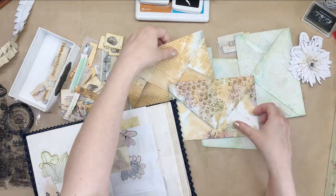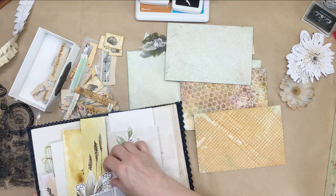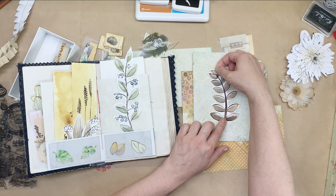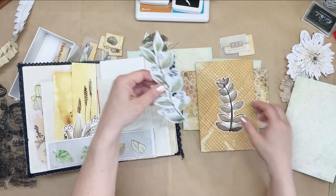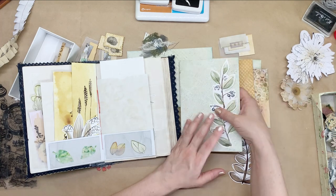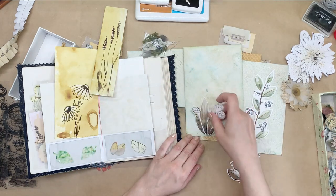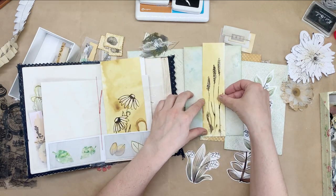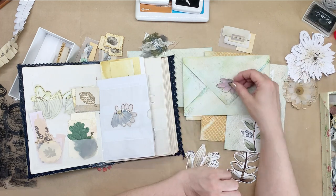I've got some of these. So just play around with things that you have. These look interesting as well. Oh yeah, I've got some of these — watercolour little drawings that I cut. So I can have that for example — add a little top and bottom and have it as a belly band. It would look good on that one as well. This one might look nice here, something like that.